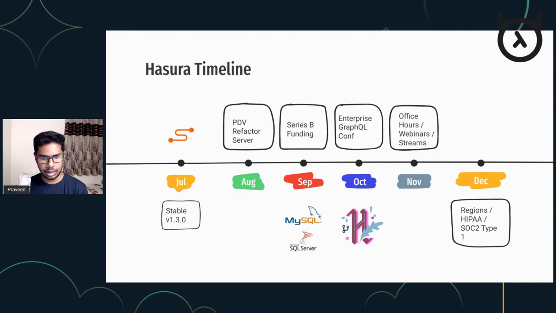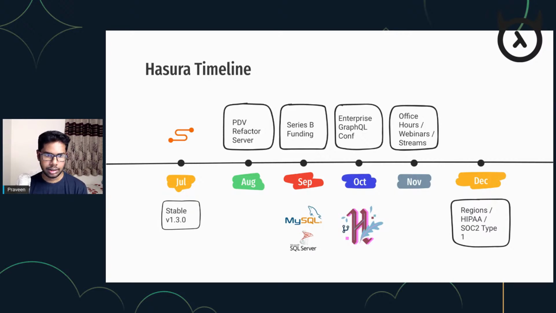July is when we had the stable version of 1.3, which had a huge update, with all of these features beta tested for a pretty long time. We had remote joins, we had scheduled triggers, which was in beta, and we had Relay. So all of these were bundled together in this huge 1.3 release in July. That was a huge update for us for the open source product, and obviously the cloud version also got that version immediately.